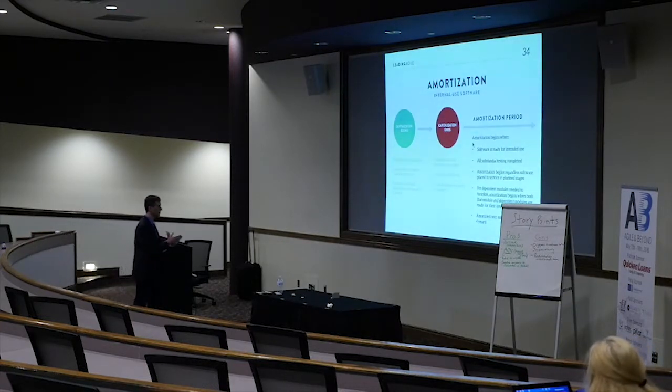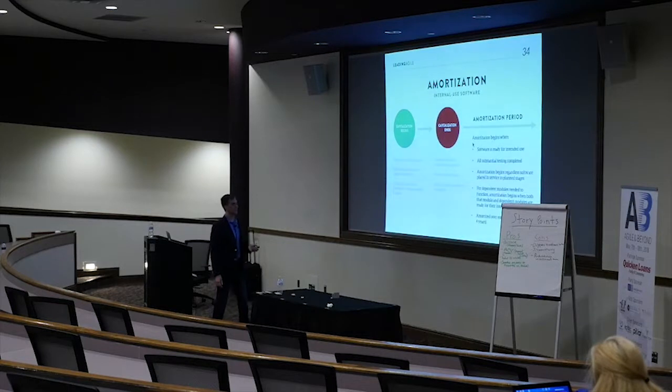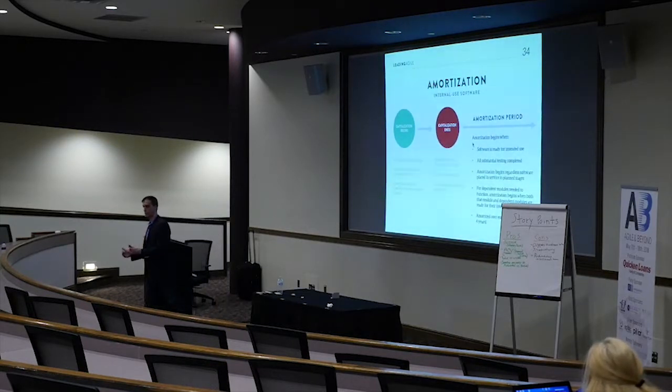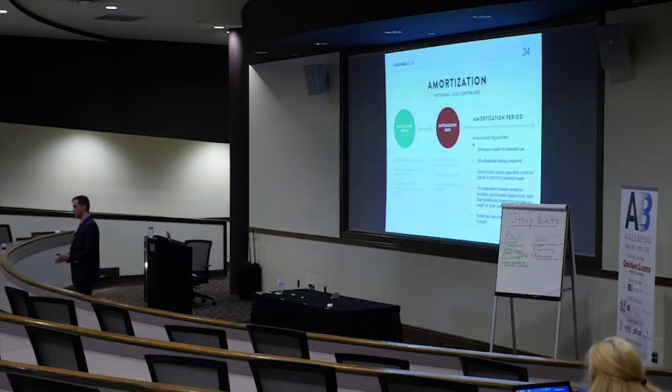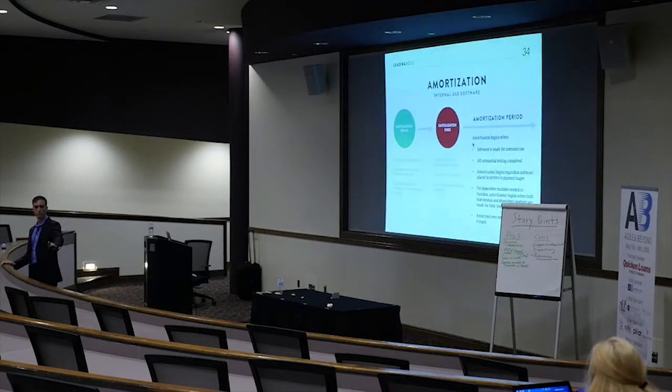So for internal use, amortization begins when the software is ready for its intended use and substantial testing has been completed. See, they like that word substantial, which means you can't just leave a couple percent where you're not really going to test that just yet. No, it's substantial. And then it begins when the software is ready. So you may have all that software done, but you haven't trained your employees yet. Well, it doesn't matter. Your software is ready to go, so you need to start amortizing it. But I had this rollout. Doesn't matter. You've got to start amortizing it.